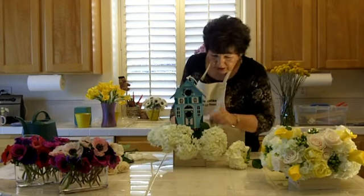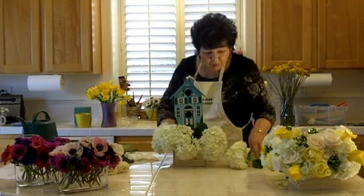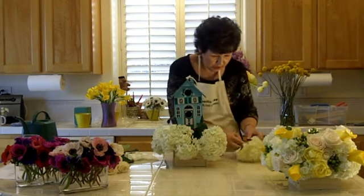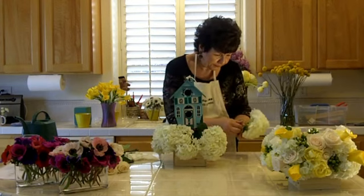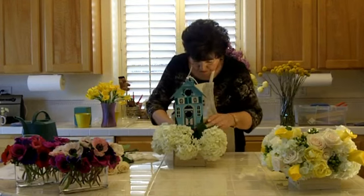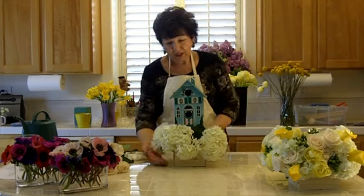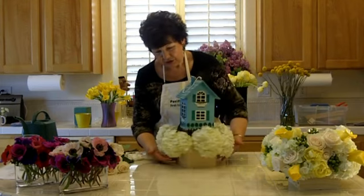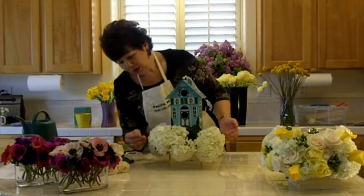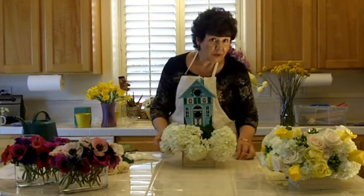Again, I'm trying to equally space this as best as I can. It won't be exact because if you notice, I don't have a ruler out and I'm not really measuring, I'm just eyeballing. And it's perfectly fine because I'm going to go around so that you could see this. It's perfectly fine because I'm going to be using some other flowers to fill in. So all of that space will be filled in.